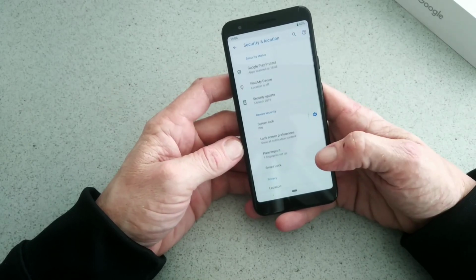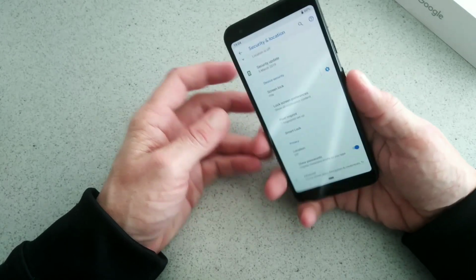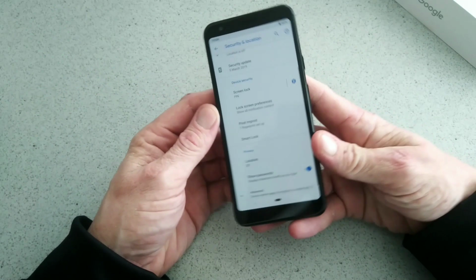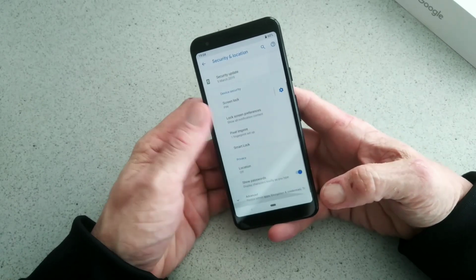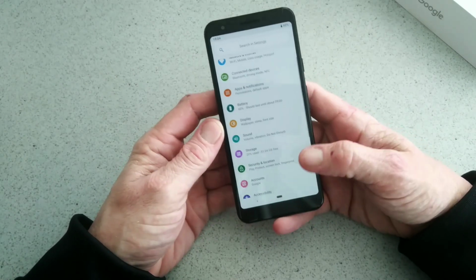Your security and location, you've got a fingerprint sensor on the back, which is fast, and we'll just show you that now. Instant unlocking, excellent. And you've got your location, our fingerprint setup and so on. And we're up with March on the last update.